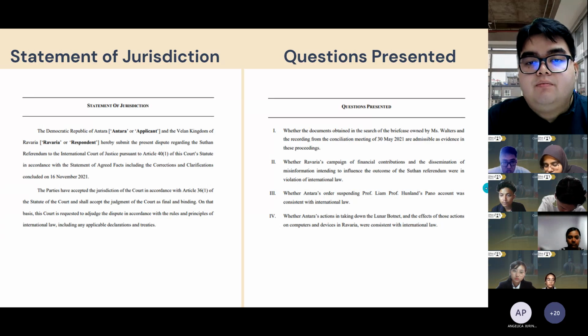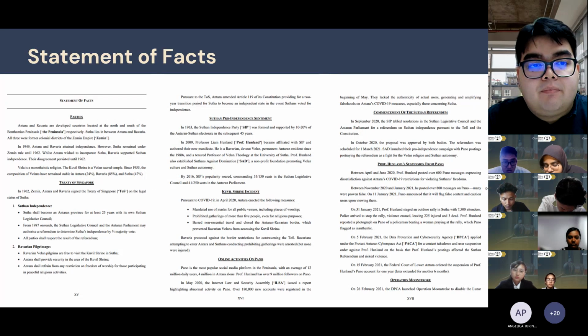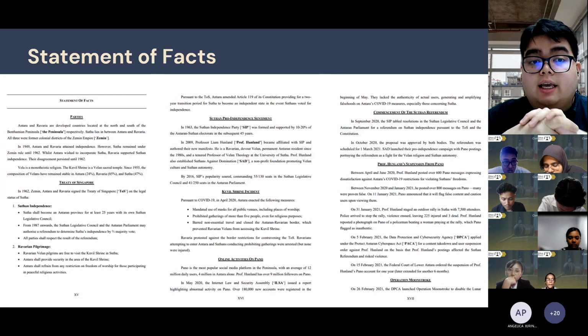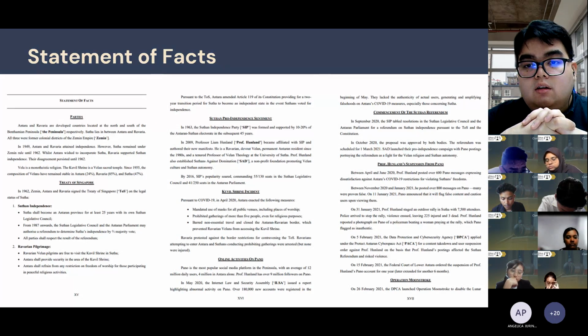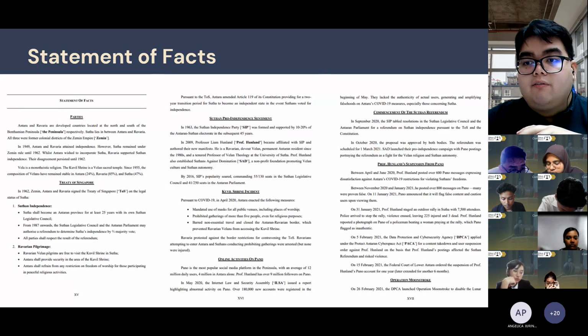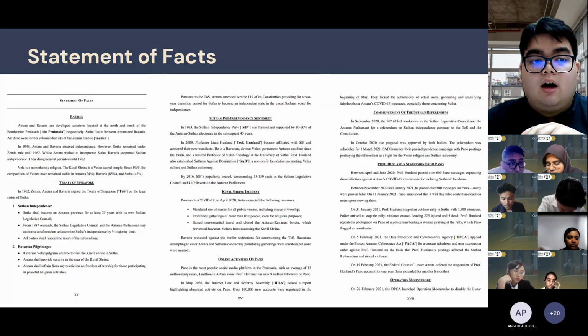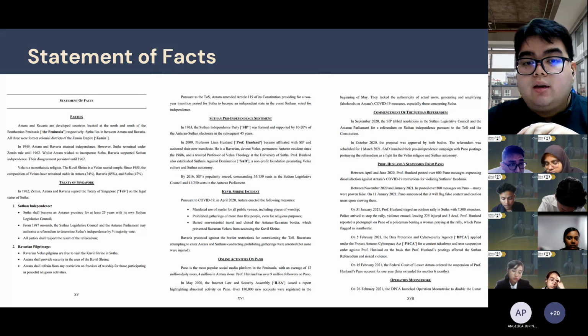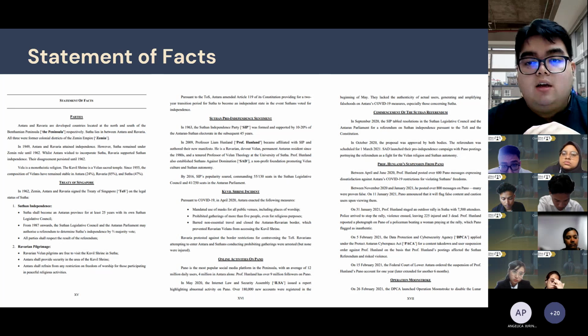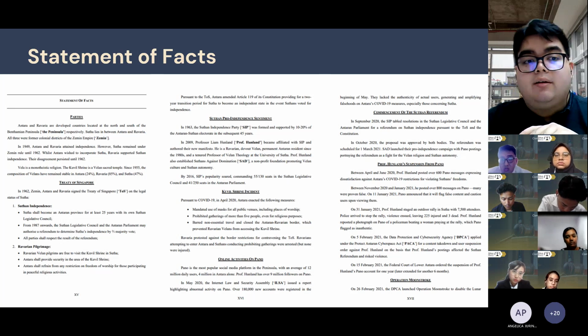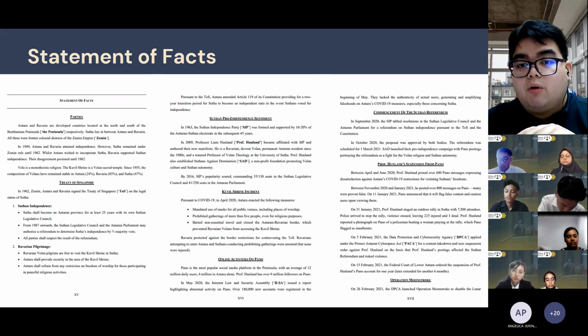Next page. These are statement of facts. Again, I'm so sorry, it's very small, but statement of facts is essentially a brief retelling of the facts to your moot problem. You don't have to spend too much on it. You can actually do it near the end of your drafting phase, near the end of your editing phase. You just need to go through your moot problem and make a clear, concise, straightforward story of what happened and why you are now before the International Court of Justice.